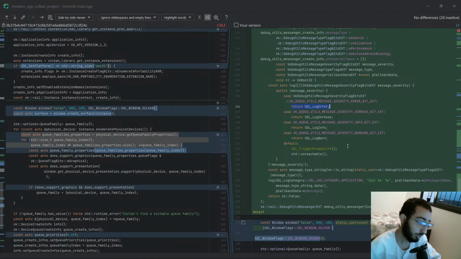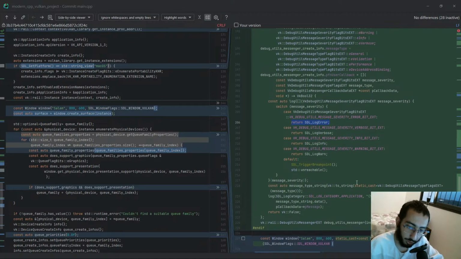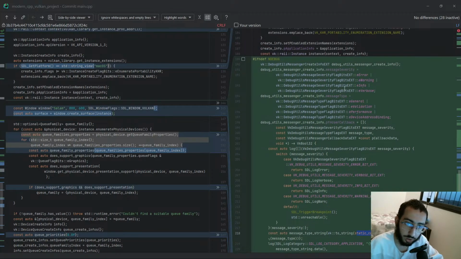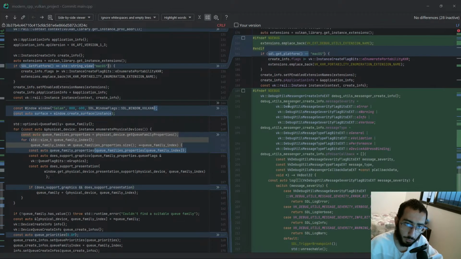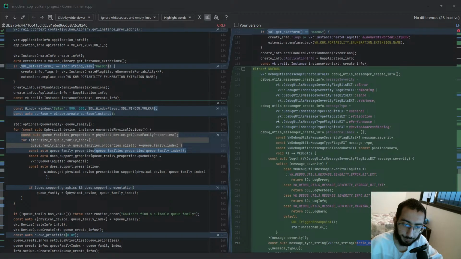So I do not have to create a switch myself and try to switch on the enum and give it a string. It's already done for me in this case. But surely I need to static cast first, as you can see here. Why? Just simply because from the callback, I'm actually getting, where is it?